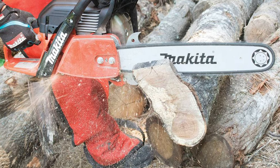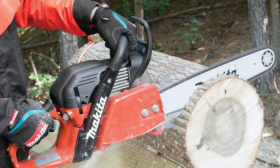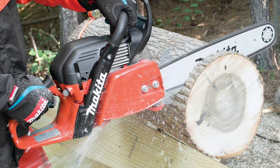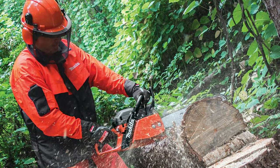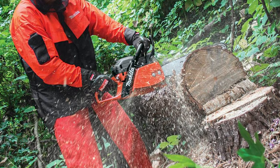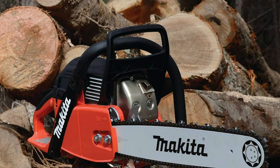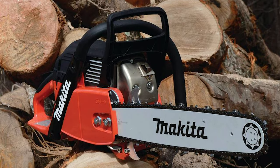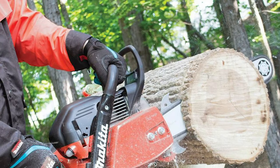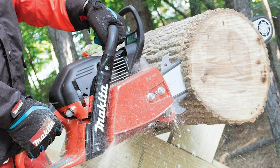The Makita is efficient with an easy start spring-assisted starter for quicker starting with less effort, and a heavy duty air filter system for longer filter life. For added convenience, the touch and stop single lever control is designed for immediate shutoff of the engine in one touch to lower the risk of injury. It has lateral chain tensioning for easy adjustment, two-point durable inertia mechanical chain brake for fast stopping, and a floating rim sprocket for easy maintenance that improves chain life.